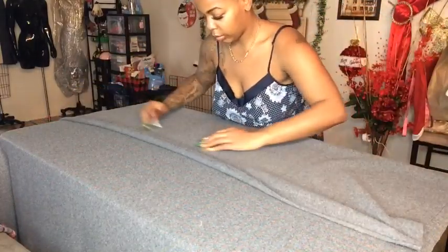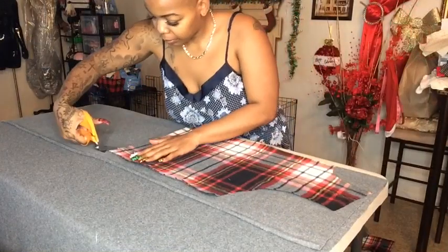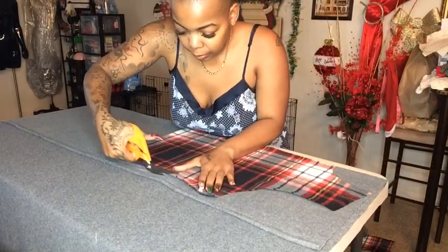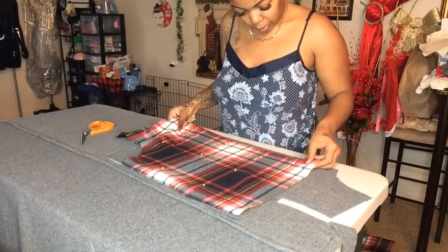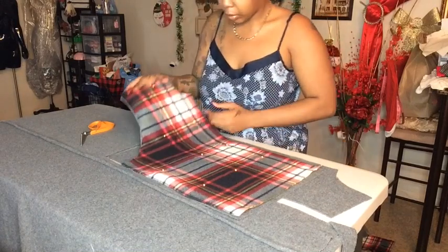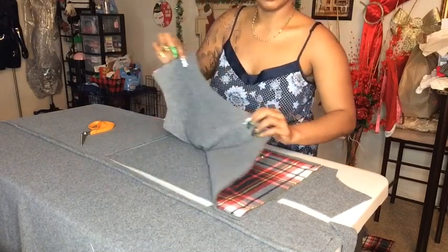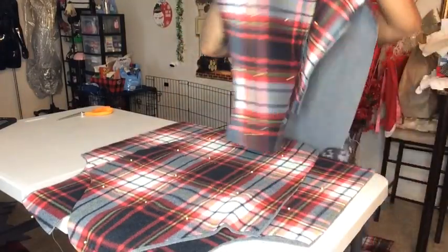Next, I'm also using this gray fleece for my lining. You will take your patterns you already cut out and trace them. You are tracing your lining with the same patterns you already have. Next, you will take your lining fabric and match it up with your base fabric, your main fabric, and put that to the side, just like this. After you're done, you should have all of your pieces just like this, lined with your lining fabric.